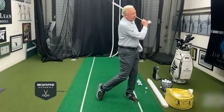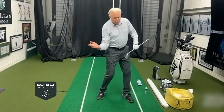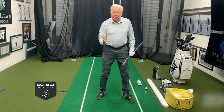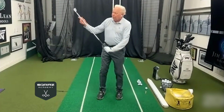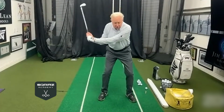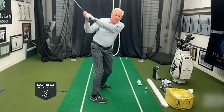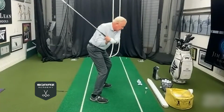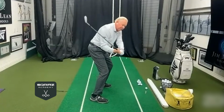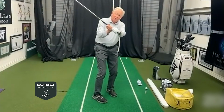Step, swing. So the step happens just like it does in hitting a baseball or chopping a tree down, but that lower body moves first in the downswing. And then there's a lagging or dragging or following club that starts down, and it feels like that club is way behind me. I'm not trying to drop my arms behind me, but when I start down and just let my arms drop, the club will fall and stay behind the golfer instead of going the other way.